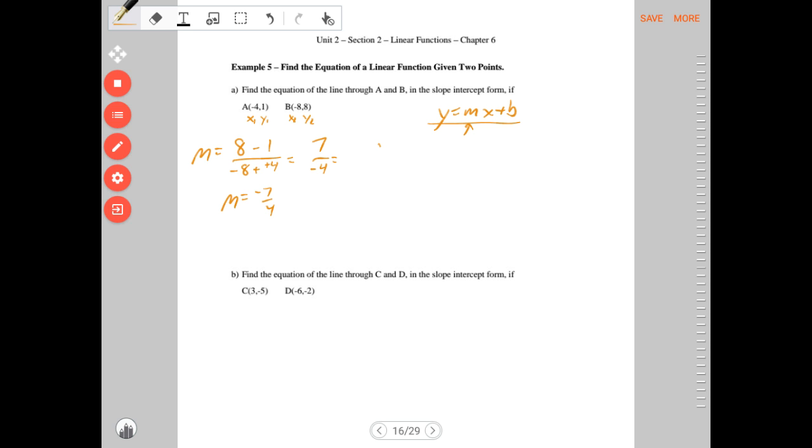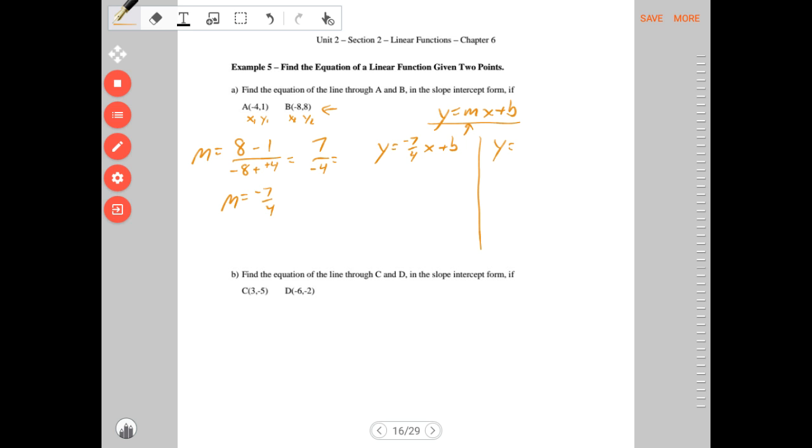So let's put in that slope. So y equals negative 7/4 x plus b. Now, the funny thing here is there's still 3 variables. But look, there's choices for x and for y. So tell you what, it doesn't matter which point you pick. Just pick one. And I will do it twice, just so you can see that it doesn't matter. But you will only have to do this once.